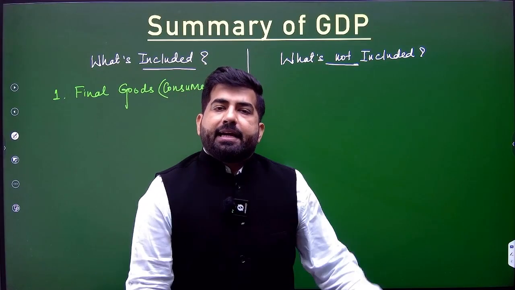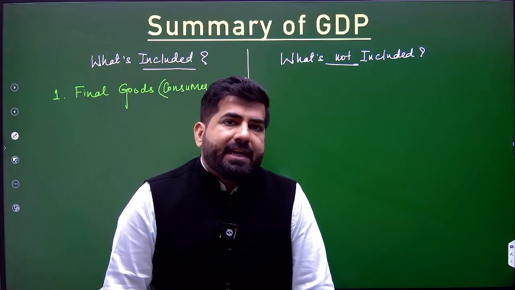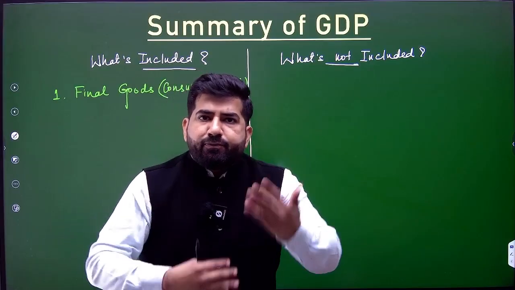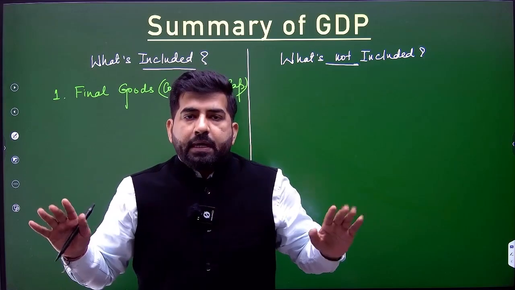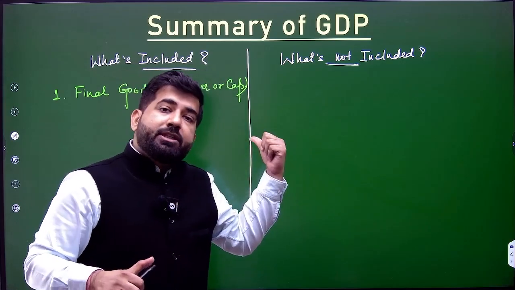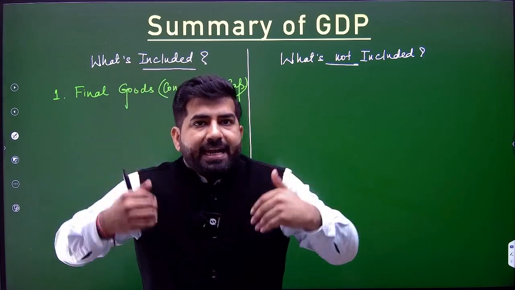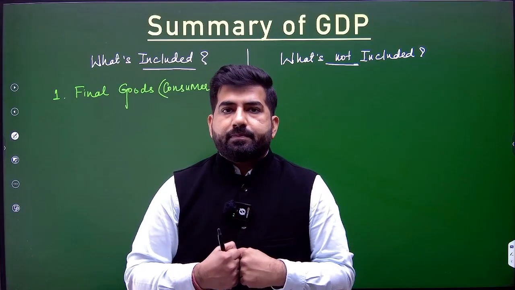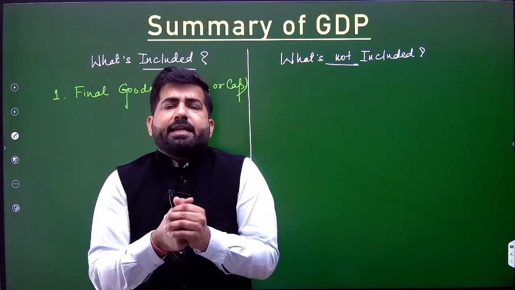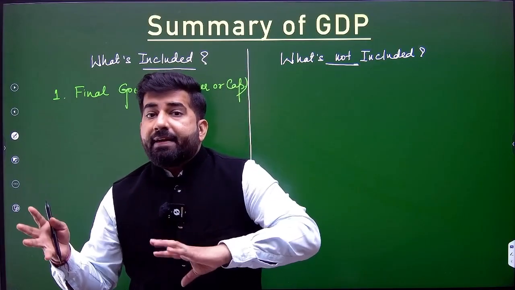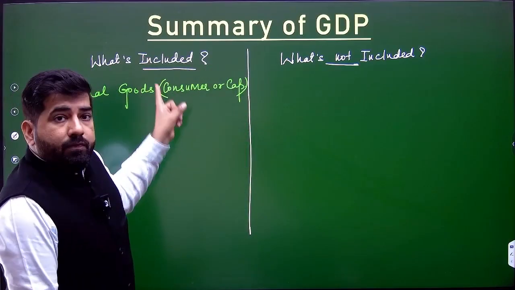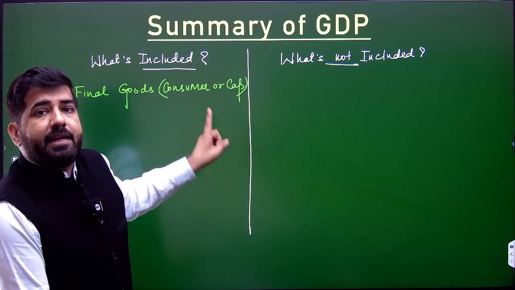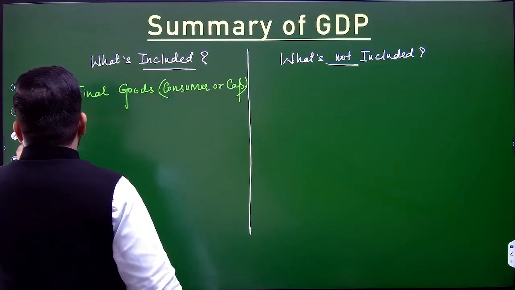Just tell me, guys, whether this board, just look at this digital board. Am I transforming this digital board and selling to you the digital board? No. I am using this physical capital to aid in the production of this class. So many of you might think that capital goods are not final goods. That is wrong. That's why I'm especially writing here what is included: final goods, and in the final goods, both consumer and capital goods.